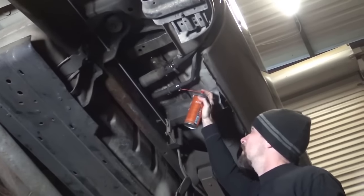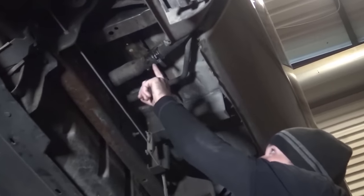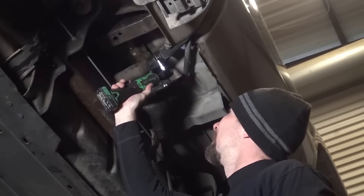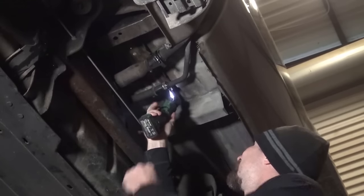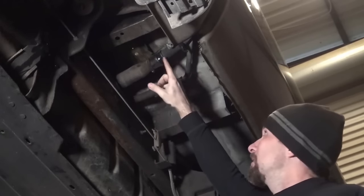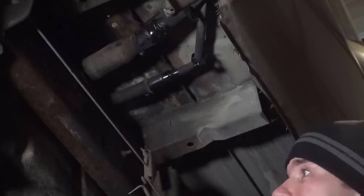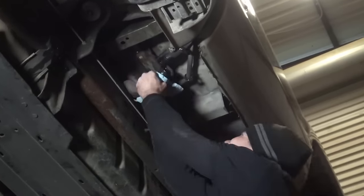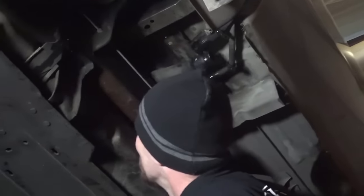The problem with these is when you start taking them off, there's a bunch of dirt and grit inside that little hose clamp, and the more grit in there, the more friction, it'll actually break your clamp. 8 millimeter. I always try to take those off far enough to where you can just slip them out of the way like that. Now I'm going to go ahead and spray this area down too with Knocker Loose. And you can use a screwdriver. I'll have to use these little hook tools, and just pull it loose. All right, now what we've got left is the skid plate, which looks like some 12 millimeter bolts.